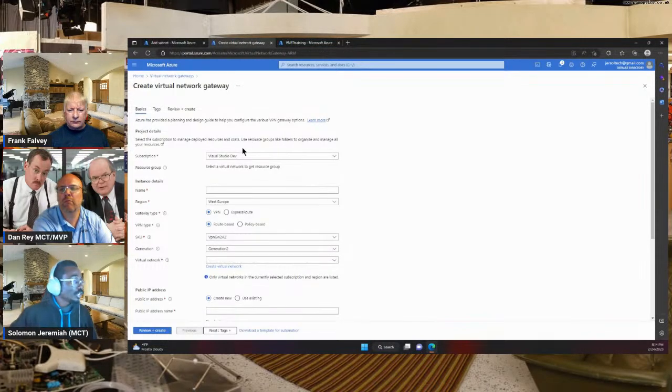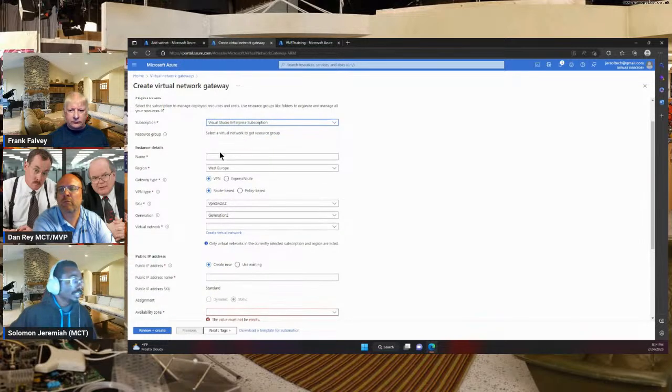So when I'm trying to create this, I'll just select the subscription, and then I'll give it a name. So let me just give it AI show. No, so I'll name this AI show gateway. And I'm going to select the region where that VNet is. So that's what I'm going to select.